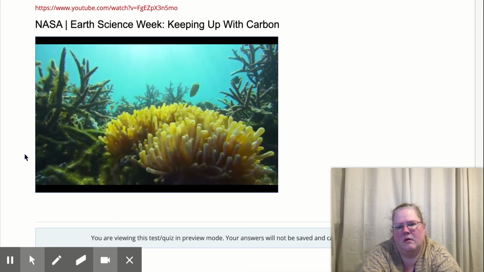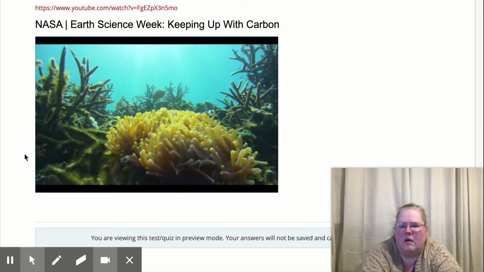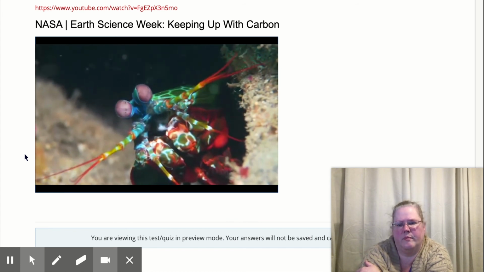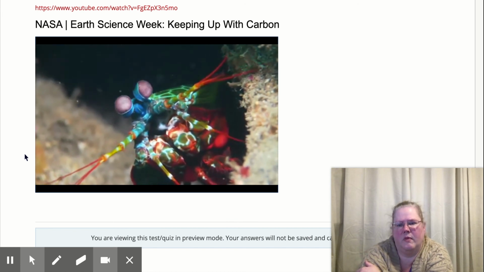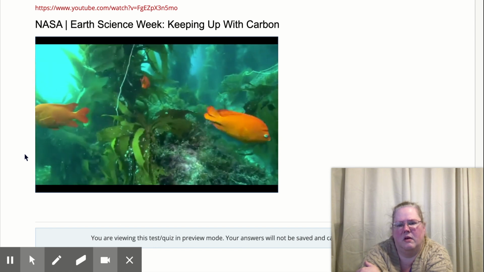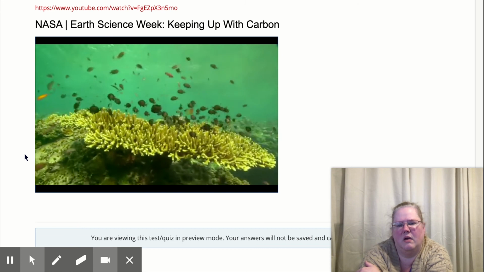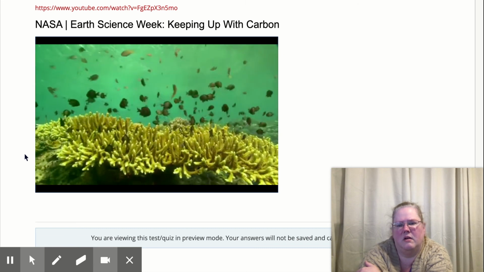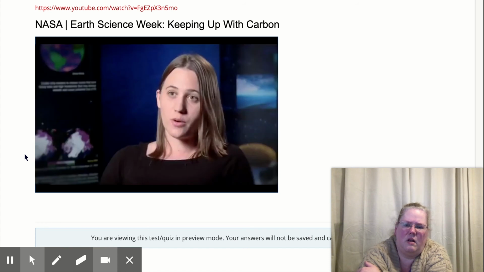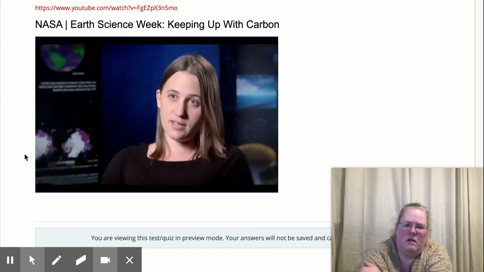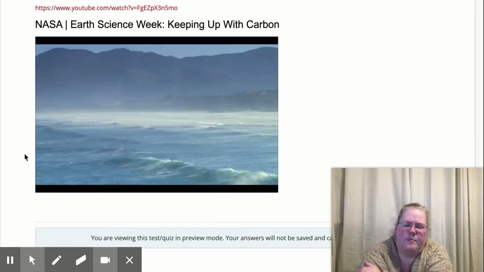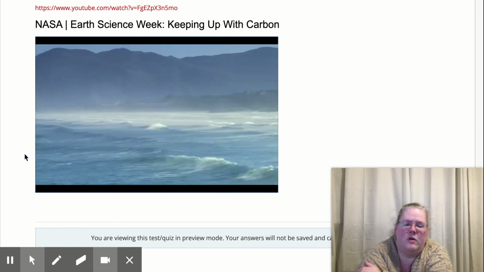Throughout most of Earth's ocean, the warmer water, weaker circulation, and new temperature gradients that result from climate change will impact marine life and ecosystems. These changes affect the ocean's ability to store carbon. Increased carbon dioxide in the atmosphere impacts marine life in other ways. As the ocean absorbs more carbon dioxide, it becomes more acidic, and this can be a threat to some of the organisms that live inside the ocean, like corals or shells.